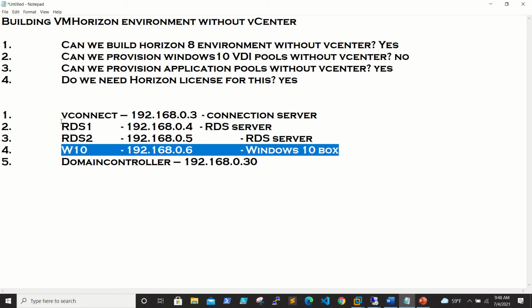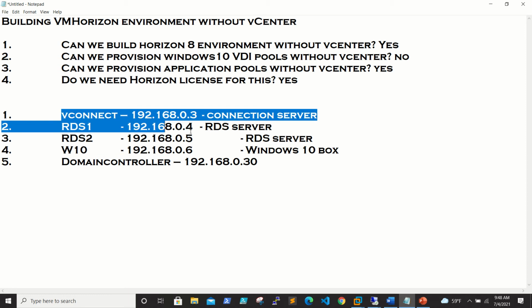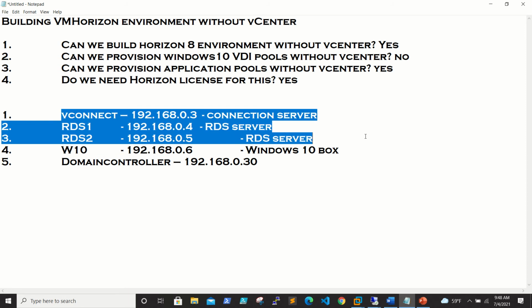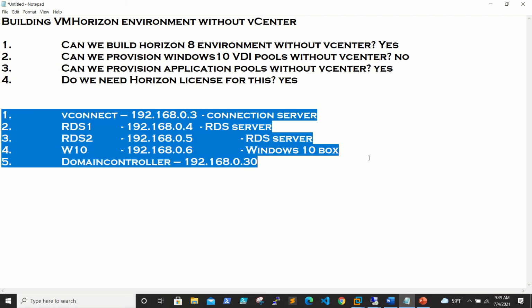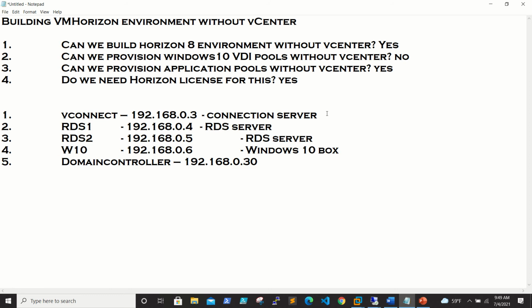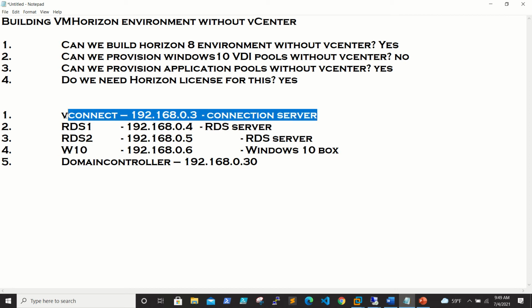If you have an RDS license, then somehow you can use it for provisioning a VDI pool using the servers. An RDS license is not cheap, but if you already have a license, then you can go for it. These are the servers we'll be using. I will be installing the connection server on this server.